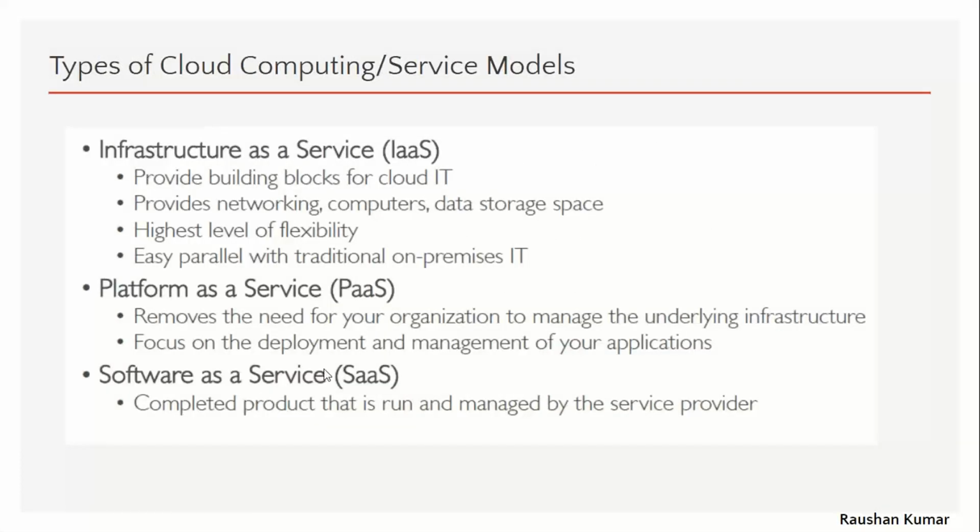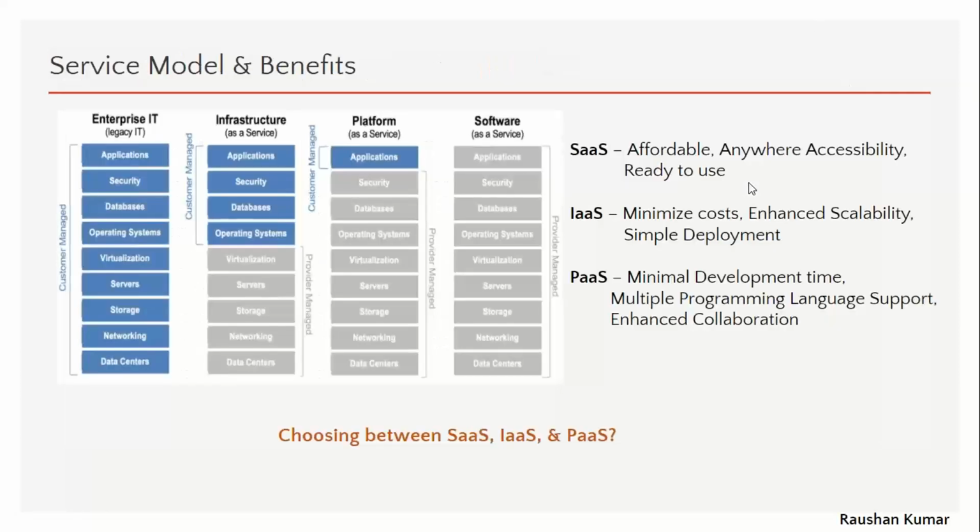When I talk about the service models, these are the service models: infrastructure as a service, platform as a service, software as a service. So you go to the cloud service provider and say, I'm going to use you, but they ask you what level you want to control. You tell them, I want control over my operating system, what I run. So they're going to give you three options: infrastructure, platform, software. In on-premise, you have control over everything because you purchased it. You own everything.